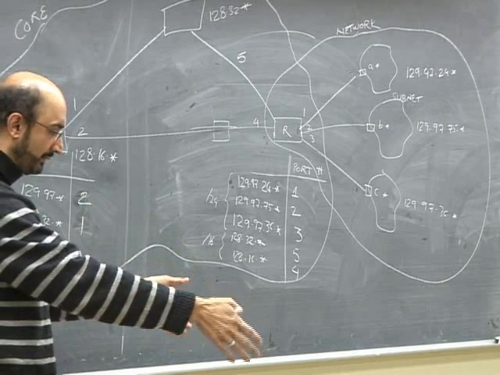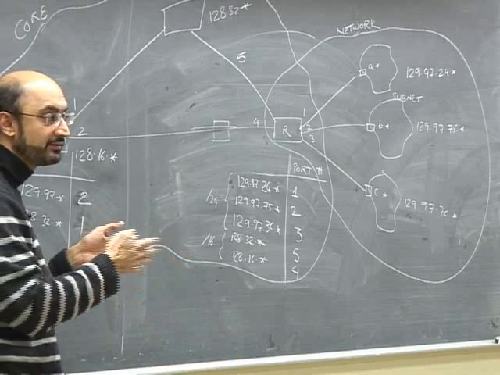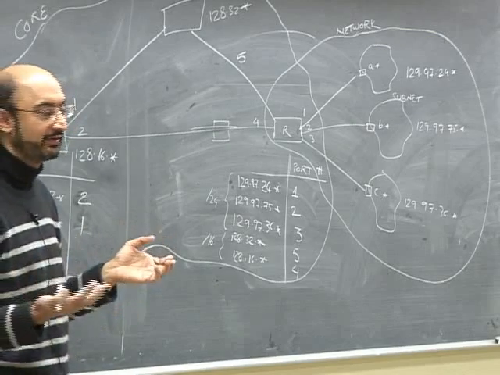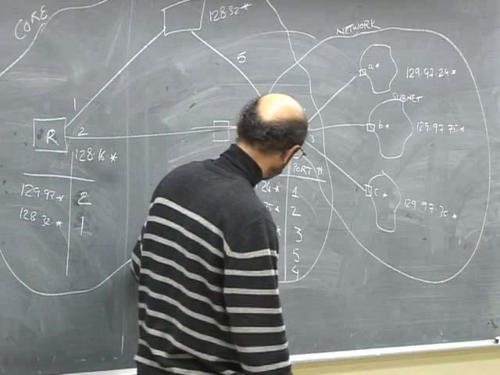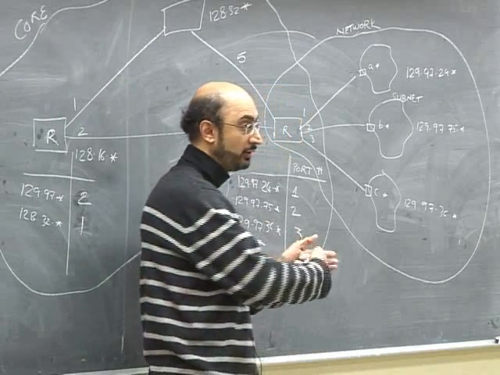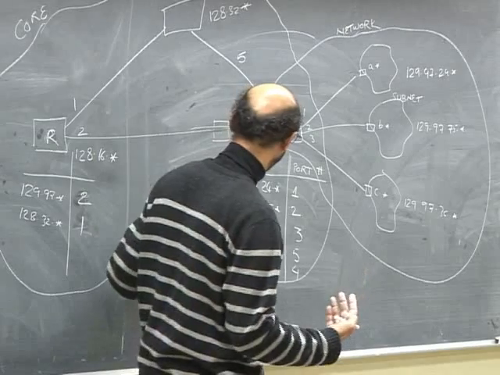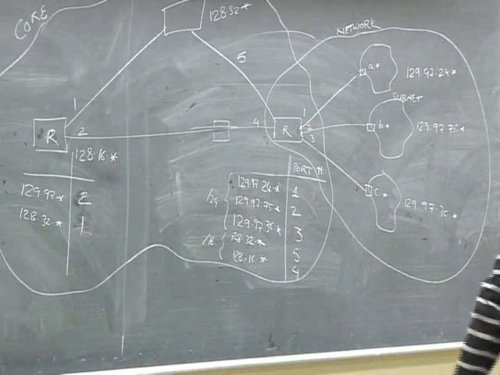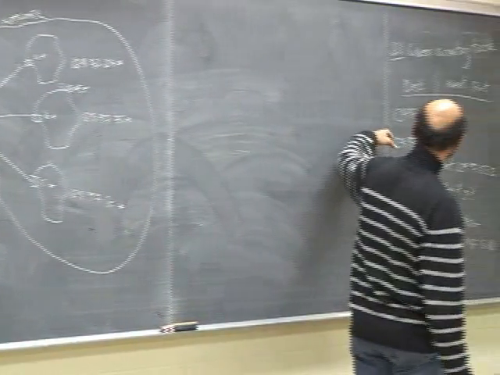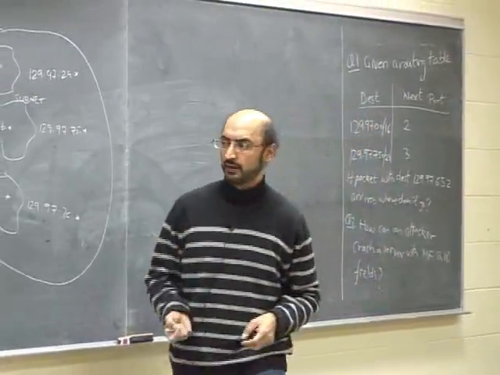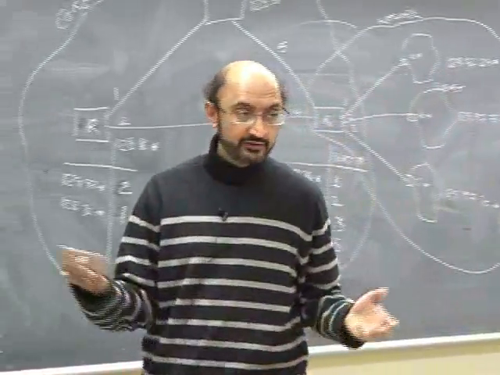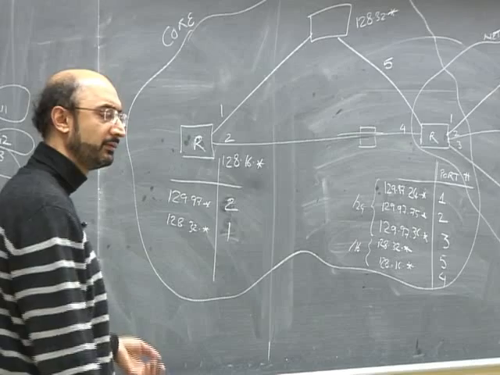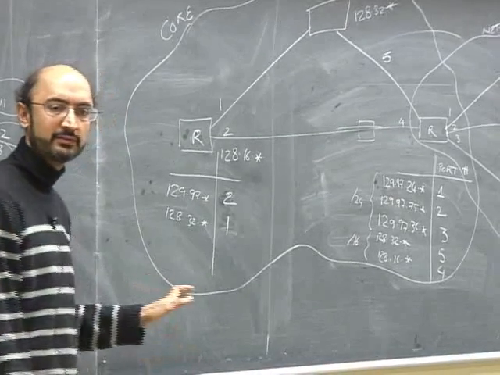Take a destination address, mask off the bits, look at what's left, compare it with over here. And then we have this rule that says, look at the longest prefix, right? Because we want to compare the longest number of bits possible, and we do the longest prefix match, and then we look up where it goes. Okay, and so that would be the hint to look at this over here. We want to match the longest possible thing that you have. And this now allows us to scale. We can build a network with a billion endpoints or 10 billion endpoints, and it still pretty much scales. Okay, any questions about this over here?